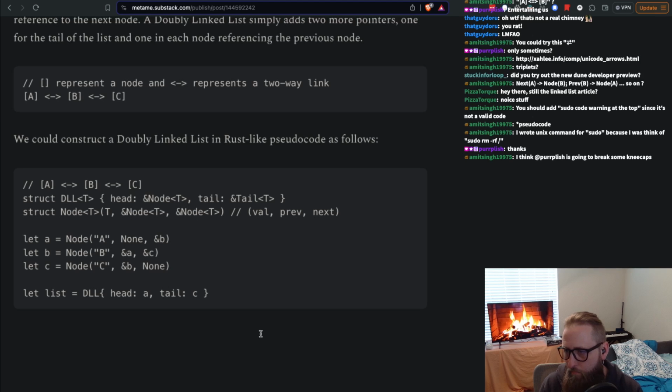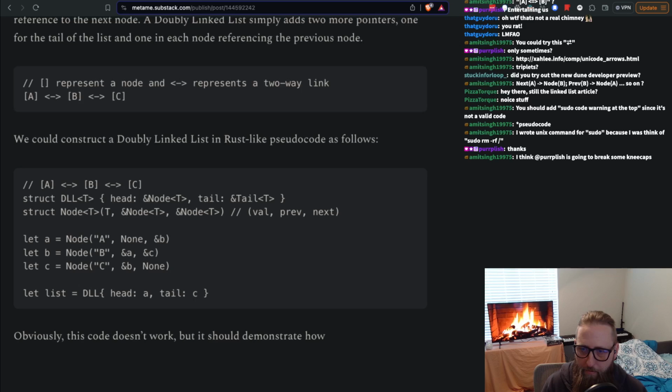Okay. I don't hate this. I think this is fine. Obviously, this code doesn't work. But it should demonstrate what the ultimate result of constructing a doubly linked list would look like.